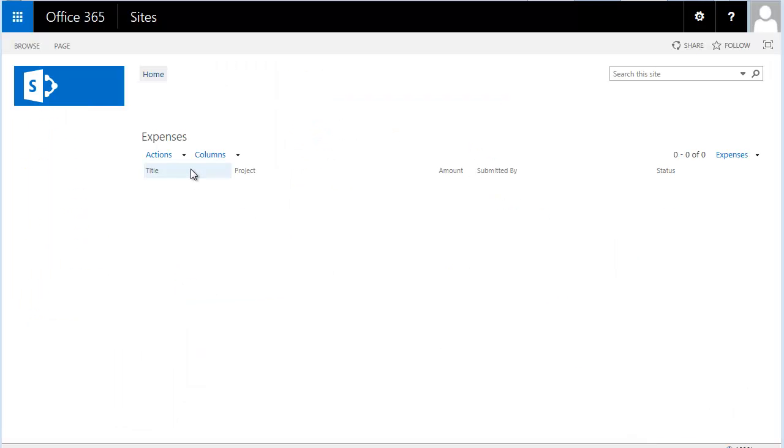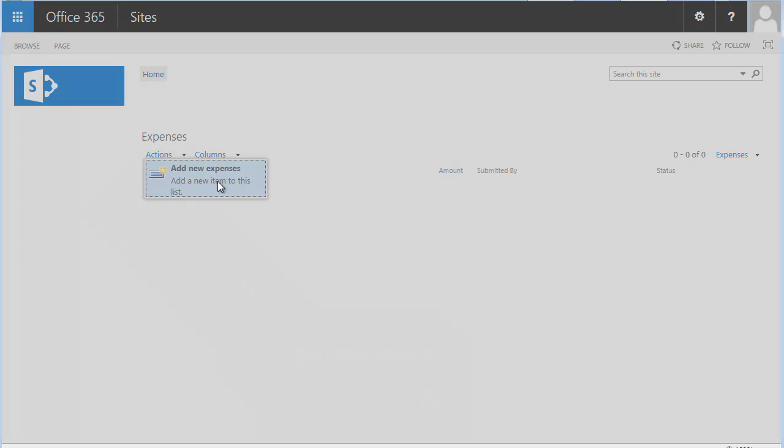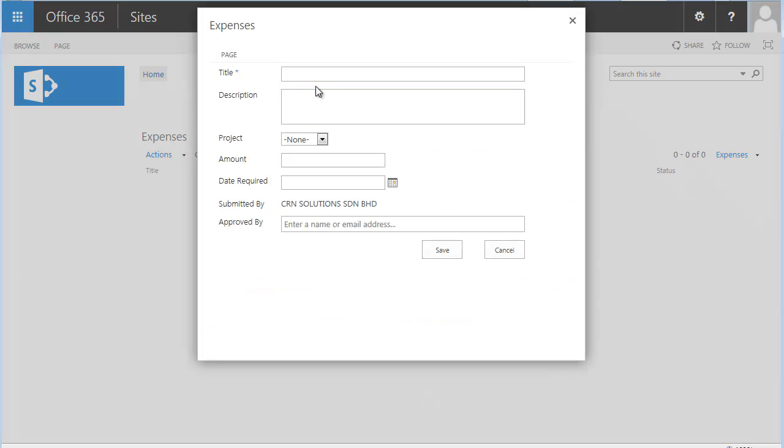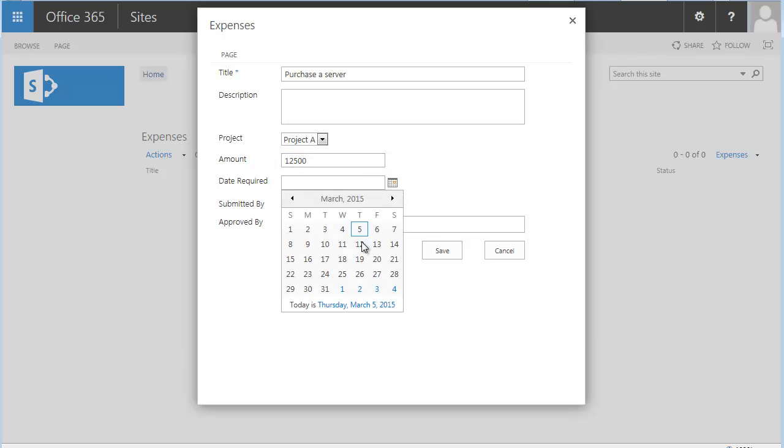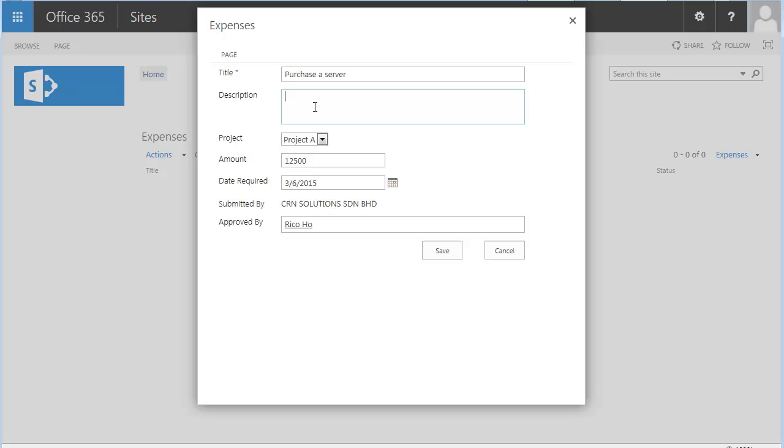So let's try our workflow now. Let's purchase a server. This is for project A, for $12,500, and we require it by Friday, and it's going to be a Dell server.